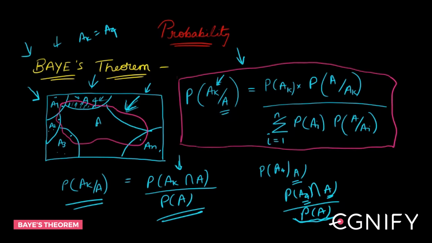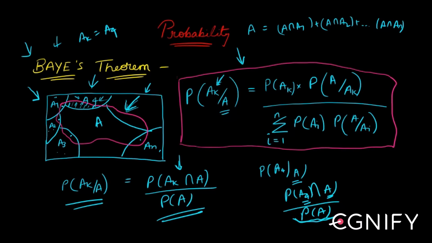So this pink region is a combination of a lot of things. So how do I construct this A? Basically this A can be written as A intersection A1 plus A intersection A2 plus so on, A intersection AN, right? So basically what I'm doing is taking this region A, taking its intersection with A1 which is this part, its intersection with A2 which is this part, with A3 which is this part. Likewise, I will take its intersection with all the AIs, up to AN. And I'll add them up. So if I take its intersection with everything and add them up, I'll be able to get this A back, right? That is what I've done.